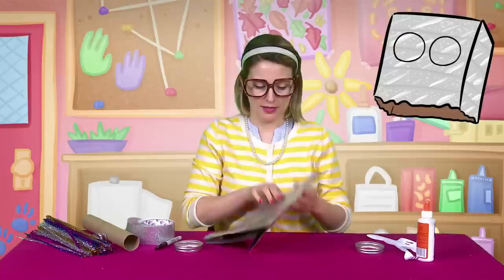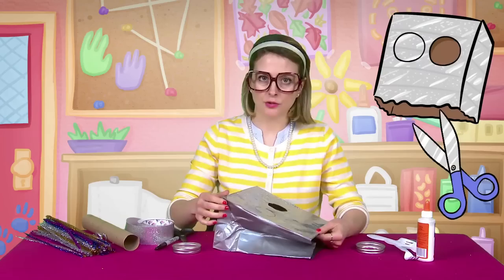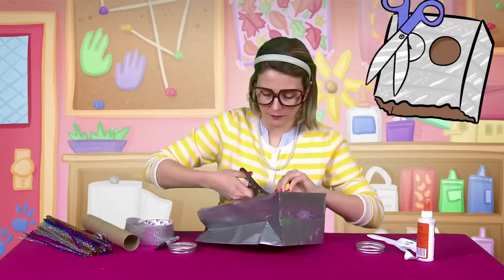What I do when I have to cut out a circle like this, I fold it up a little, and then I give myself a snip right there, and then it's easy to cut out. So let's do it again. So you see I've got my circle here, so I'm gonna take my bag and fold it right there a little bit in the middle of the circle, and then I'm just gonna give myself a little snip. Then I can just reach right in there and cut out my circle. All right, there you go. It's already looking pretty cool.